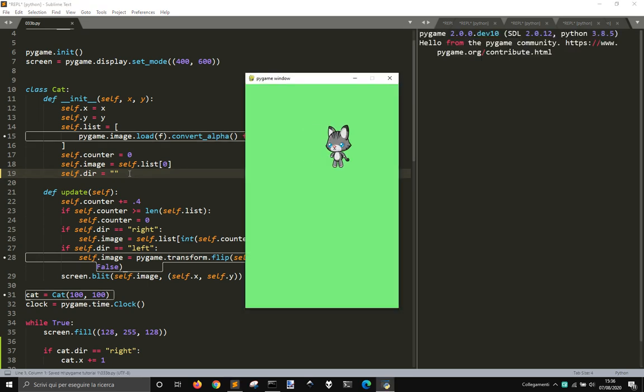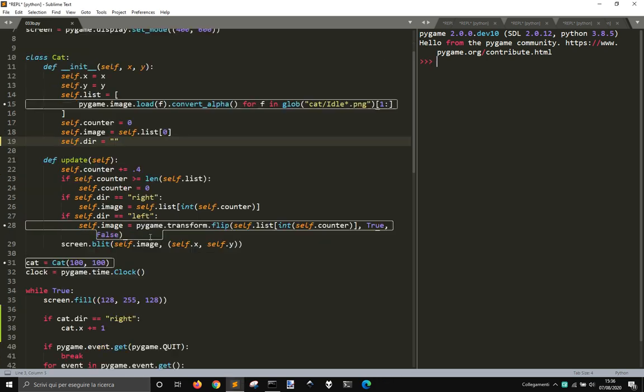Now when I go here I have to press more times to go to the left. Instead, when I keep pressing, I just go until I press key up.